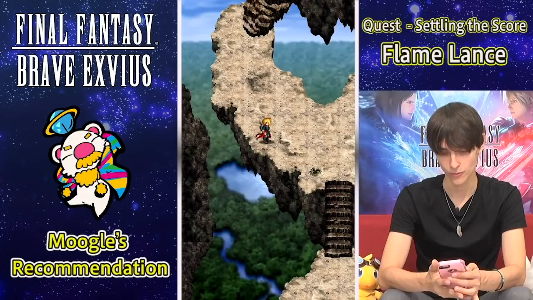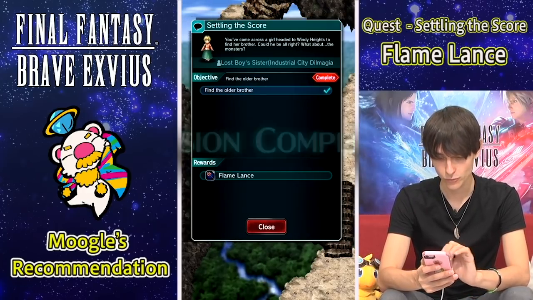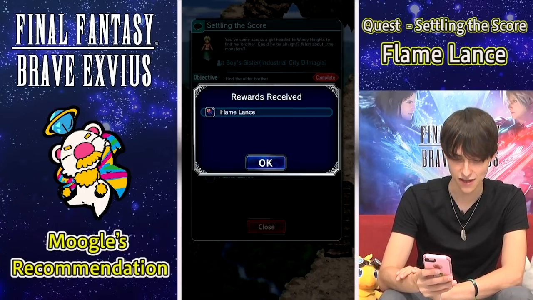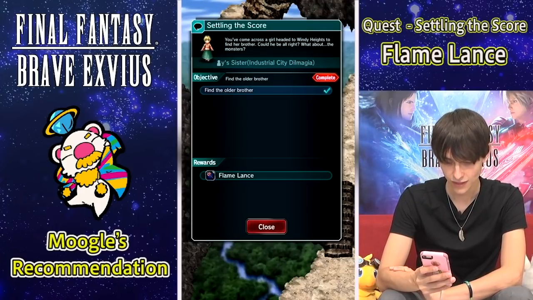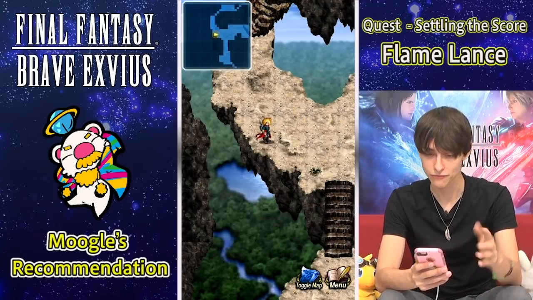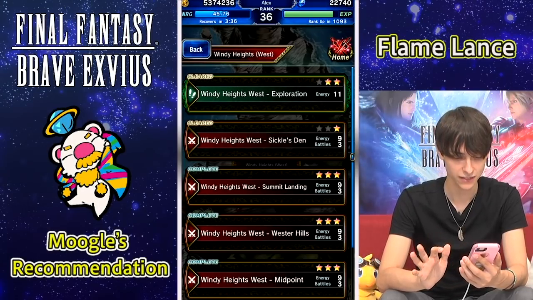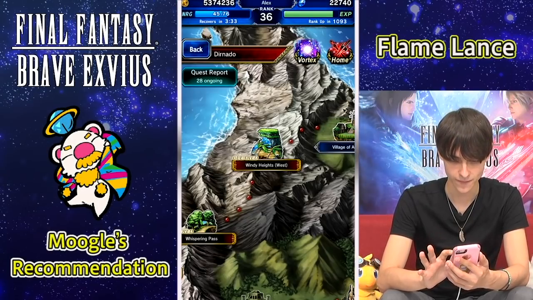And there we go, that's the quest. Mission complete. Rewards received, the Flame Lance. Awesome. So now that we got that Flame Lance, we're gonna go check it out in a bit, but first, gotta get out of this dungeon. So, okay, now that we're back, let's check out that item we just got, right?